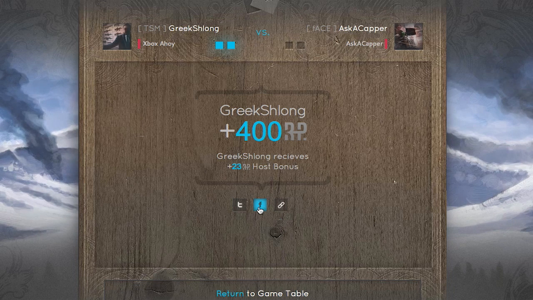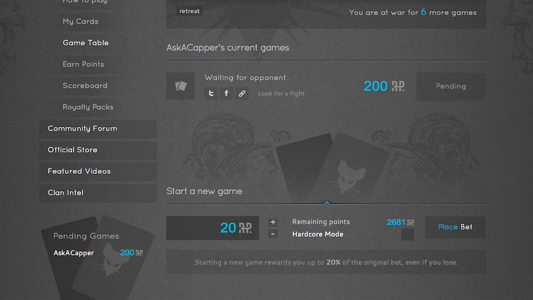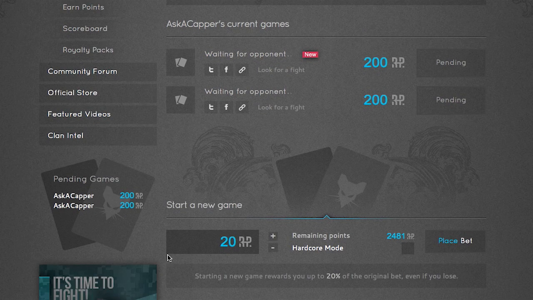bonus because when you host the game, you get a percentage of your points back. So keep that in mind. There's also links where you can then share the game if you want other people to see it. And yeah, so what I do is I go in, and if I have, say, 5 games left at war, I'll set up all 5 games, and that way I can go off and I can play some video games, or I can go do some emails, and then people who come along will be like, oh, I can pick up and play these games. So that's something you can do.